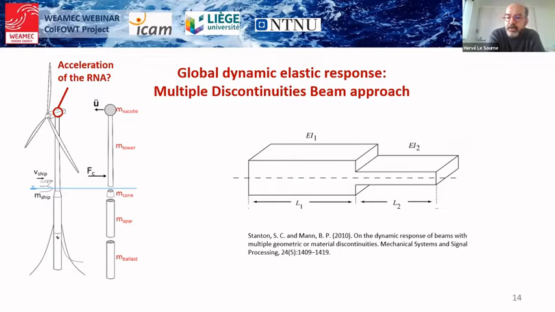So the idea is to split the wind turbine into large beam components, and the method consists in deriving transfer matrices for each component. The transfer matrices are calculated, in fact, from exact solutions of Euler-Bernoulli beam movement equations. Then we combine appropriately the transfer matrices and we obtain an eigensystem, which is solved to obtain the natural frequencies and mode shapes of the beam assembly, but all this without having to mesh the structure.